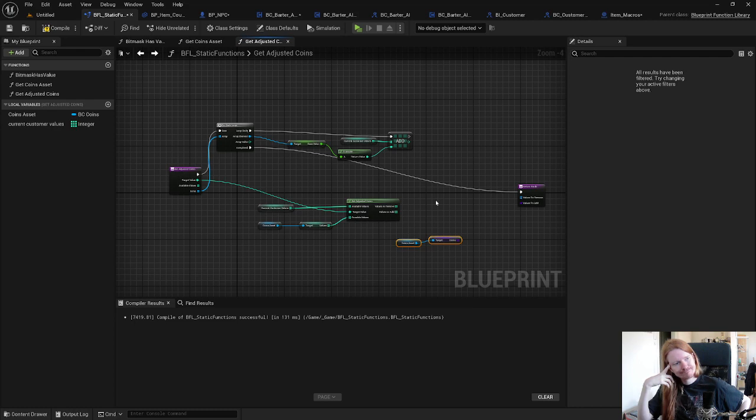Mm, perhaps I could do it with an enum of coin values.